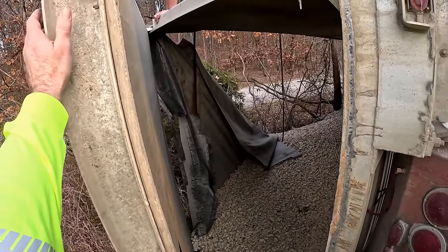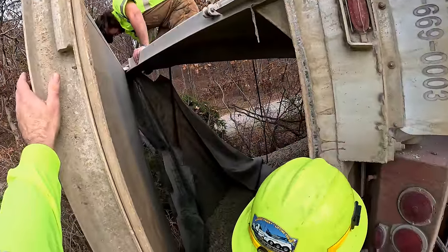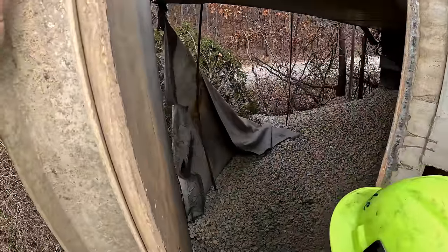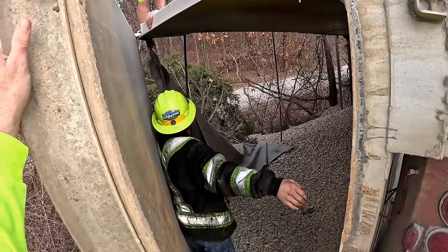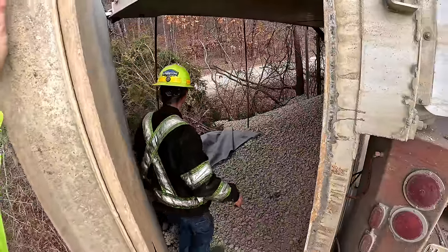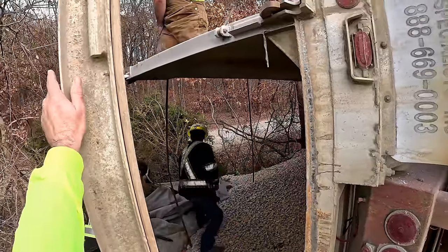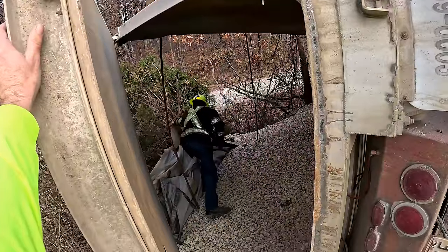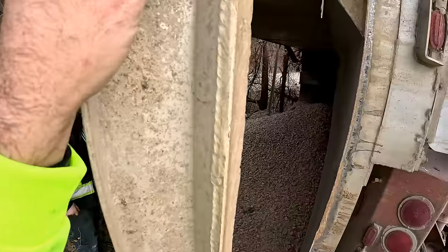Watched one roll just like this the other day. Like I said, I pulled up. Ethan saw it. I heard it, but I didn't see it. Cut it all the way through if you can, bud. There you go. Well, we didn't lose much, but it'll help us when we bring it up. That way it's not fighting that tarp, hopefully. The tarp was already ripped off most of it.